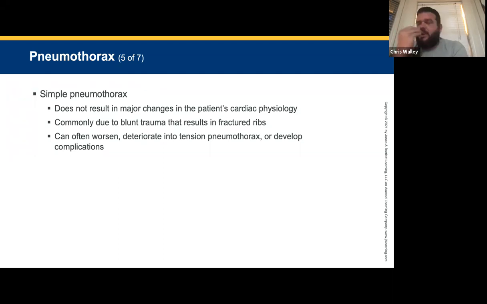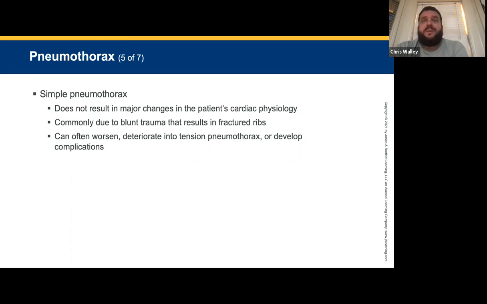You're like, snap, crackle, pop. Oh, that's gross. I don't want to touch that again. So late findings are going to be decreased breath sounds and probably lethargy. A lot of cyanosis is going to take effect. The best thing that we can do, I know when I say provide high flow O2 you're thinking, well, it's leaking into the chest wall. Why do we want to do that?